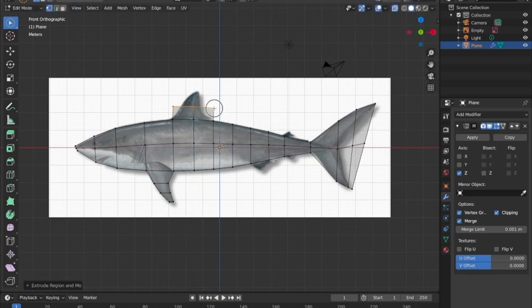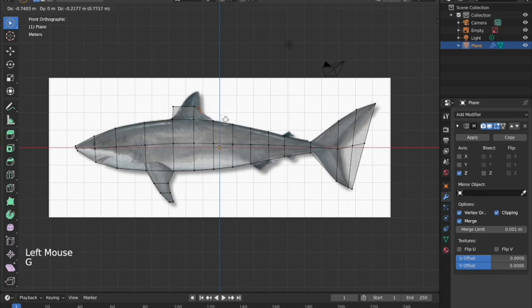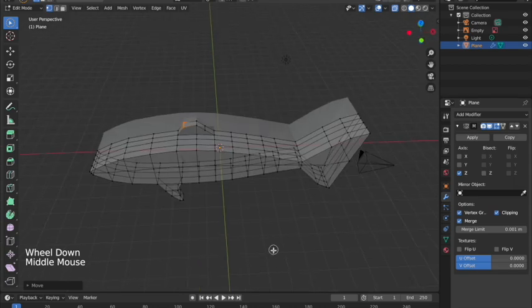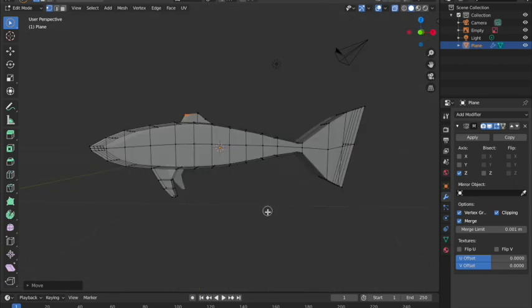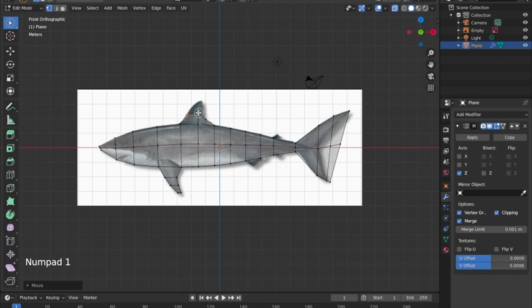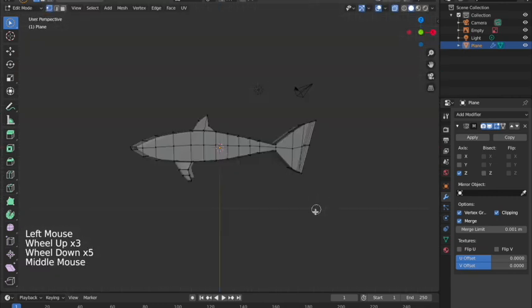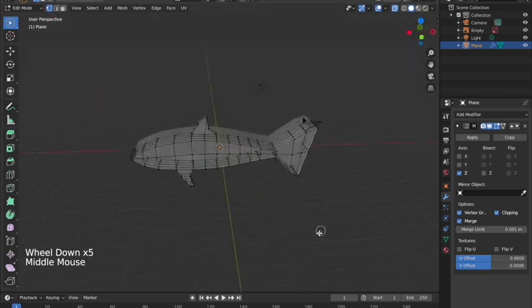And same thing, I'm going to grab, move, maybe to there, grab it, move it to there. Okay, so if I looked, that's what my fin would look like right now. So I'm just going to grab these middle ones here actually, because that'll make a nice little point for my fin. And then grab them and move them up. Maybe I'll move these around a little bit too. But you can see we've got the rough shape of the fin now. So if I grab it and look around, there, we've got a lovely fin.